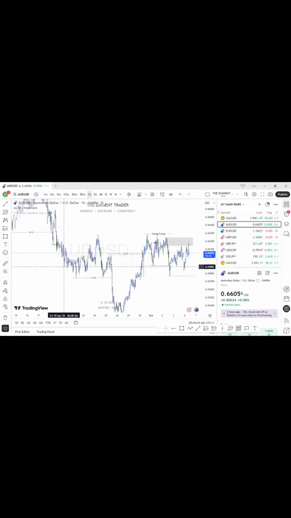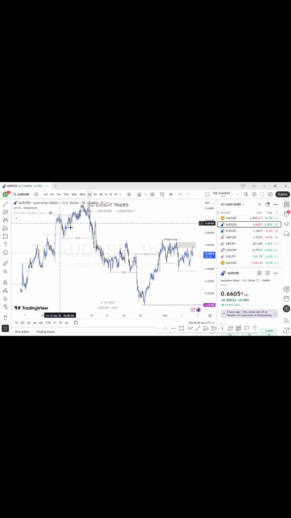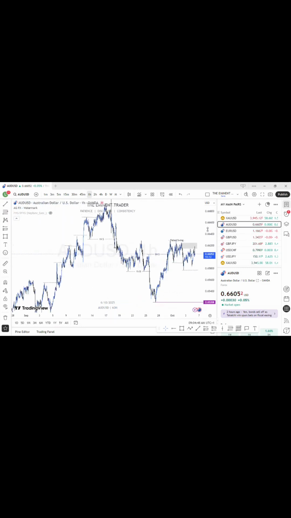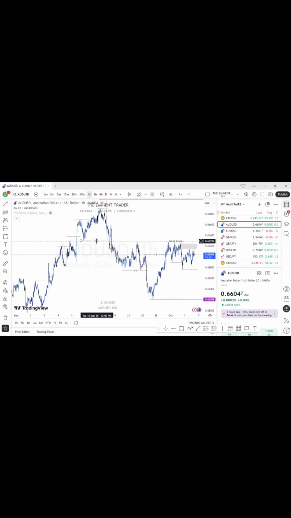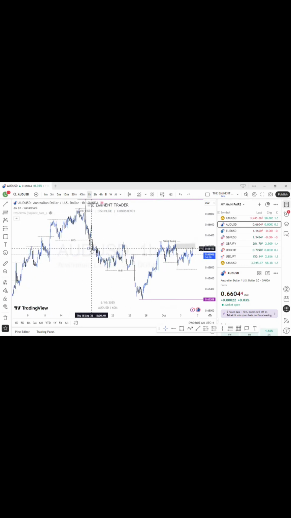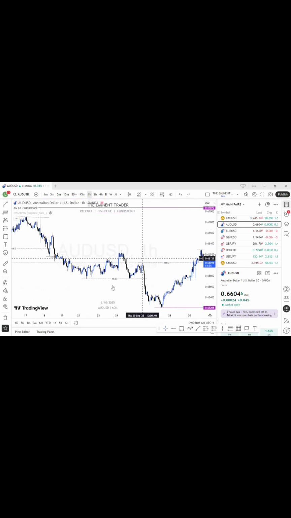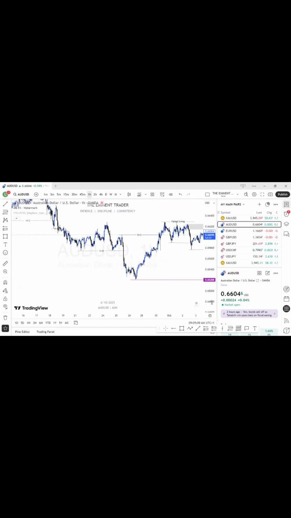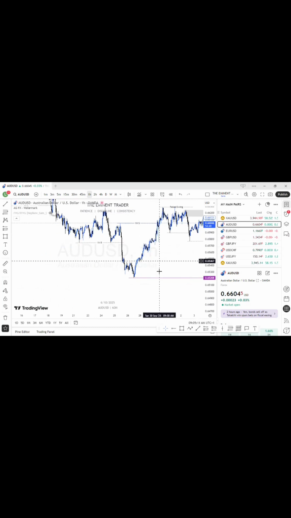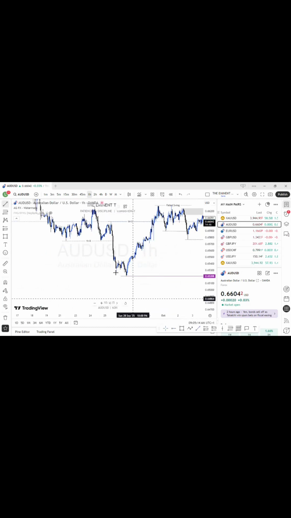So let's start. First of all, like I always say, always identify the trend. The higher highs, the lower lows, and so on. So this was the market coming from an uptrend, very clear uptrend, as you can see. Then it shifted here. Then it broke structure here, the first one. Then it also broke structure here and created this low. One could even argue that this was also a break of structure.